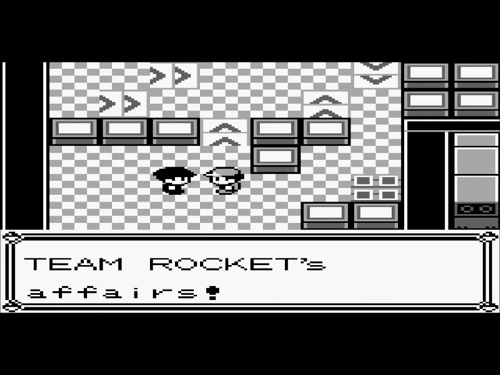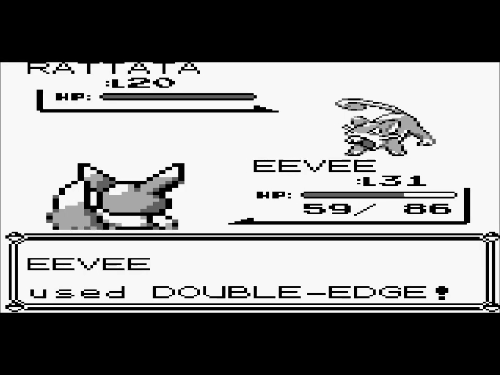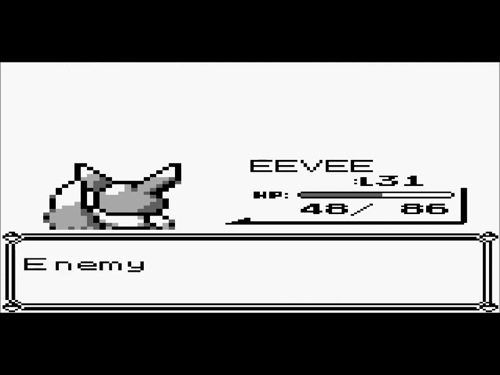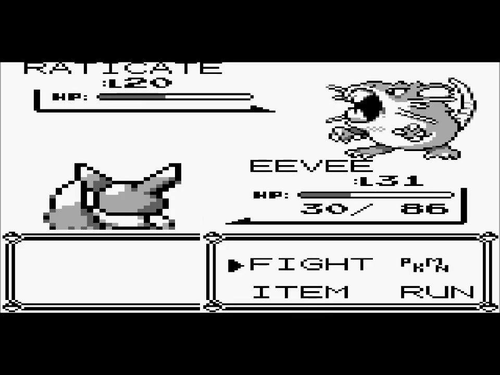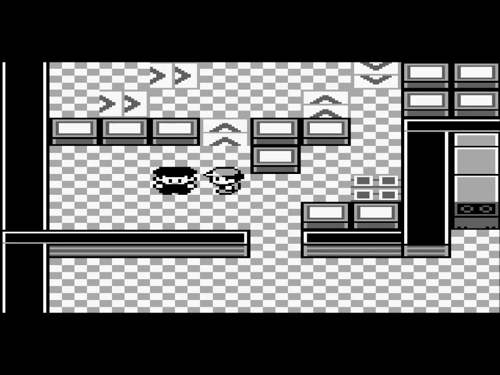Cool. Let's talk to this guy. Let's battle this guy. He has Rattata. Alright, let's test out our new move, Double Edge. And boom! What a KO! Well, I am 11 levels higher than this guy. Anyways, Raticate, Quick Attack. Quick Attack, and you go down, bro!